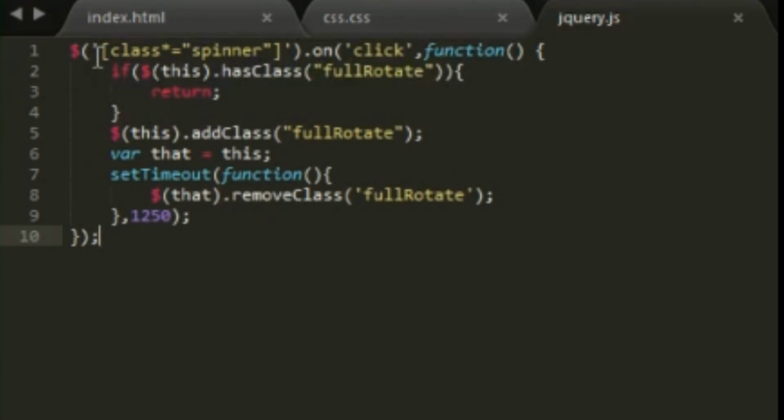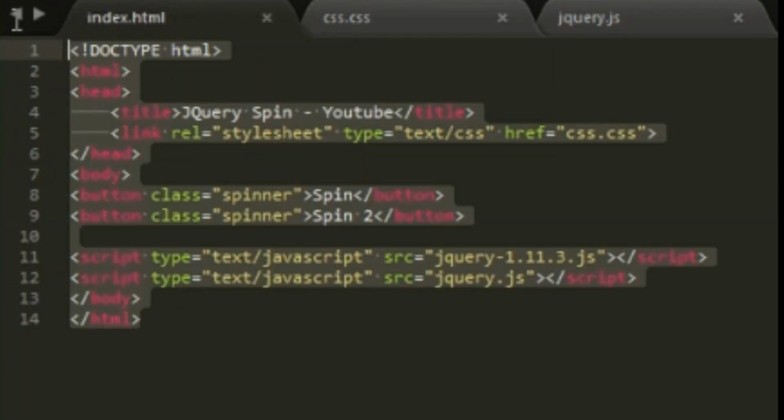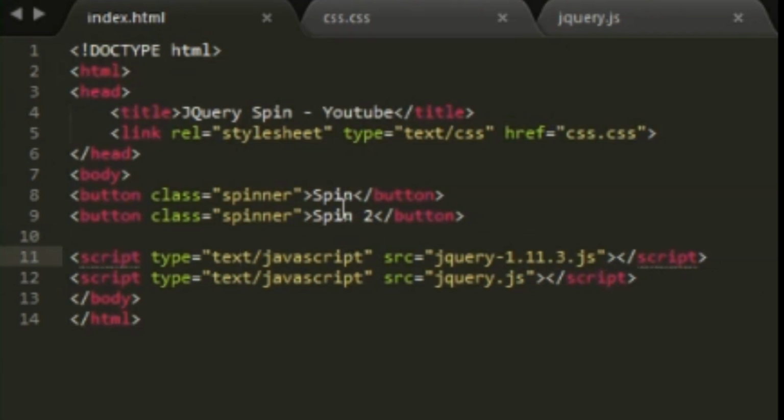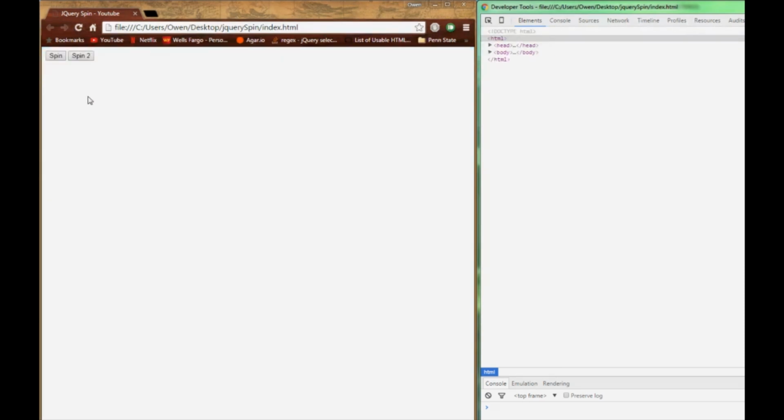And there we have it. We have our full rotate class. We've put the class on the HTML tags. And you can add that to images or buttons, anything really. There might be a couple differences depending on what part of the DOM you're trying to work with, but there you have it.